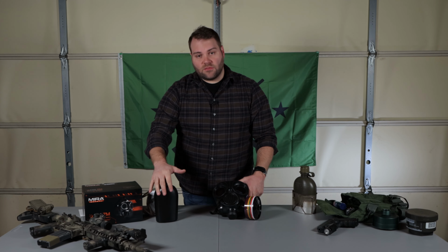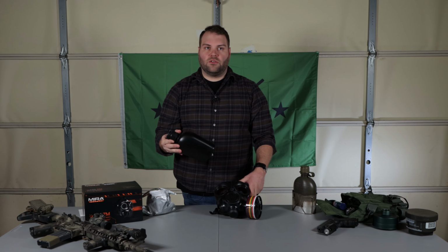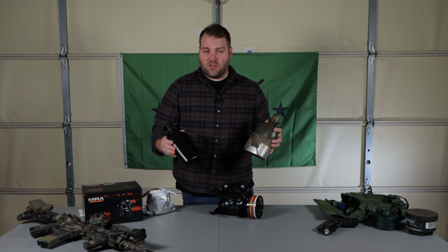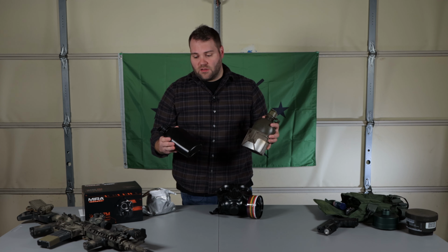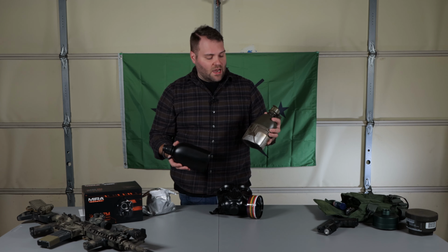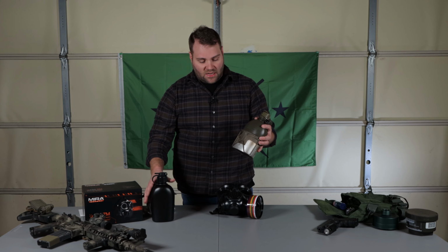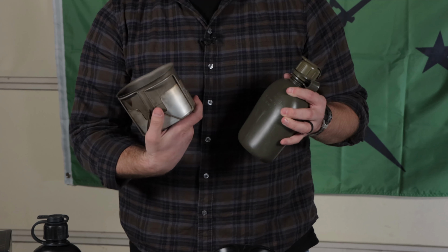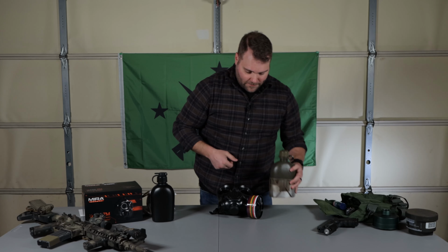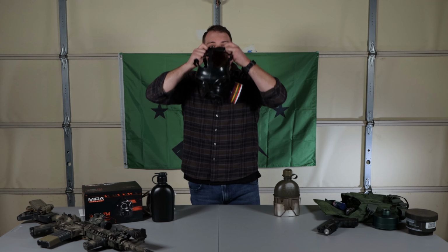Mira is nice enough to send you a canteen so you have something available if you don't have other means. There's nothing wrong with the Mira canteen that they give you with the packaging. It is slimmer and won't fit a lot of canteen pouches that you might already have. So I'll be using the standard USGI canteen instead, which you can use with many different accessories such as a stove and other things. So, getting on to how to drink out of the gas mask, obviously we'll have to be wearing it.